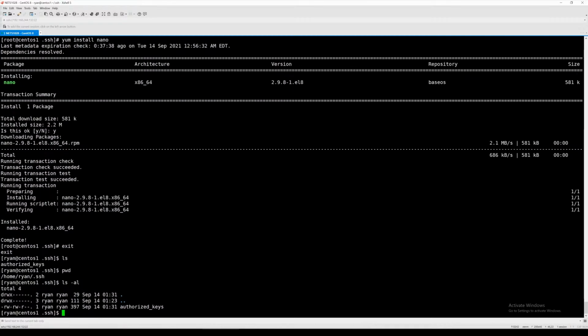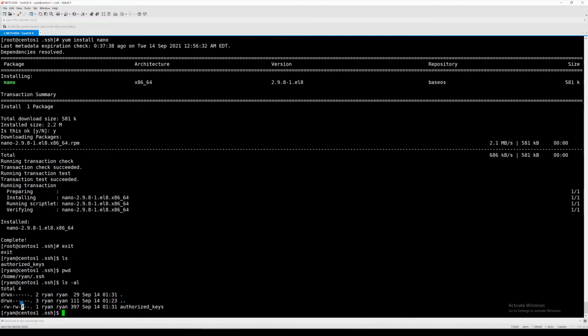Okay, it's very important that we set up these authorized keys properly. And what I mean by that is we want to make sure that these permissions are set up correctly. Right now, if I'm looking at this, the permissions mean that I can read and write this file, and my group can read and write this file, but my group is Ryan and I'm the only one in that group, so that doesn't matter. But here's the real problem: other people on the system can also read this file. And that's a security risk in CentOS and RHEL.